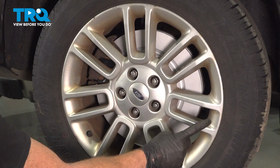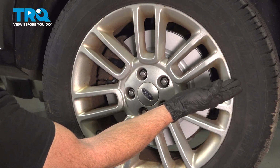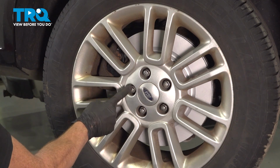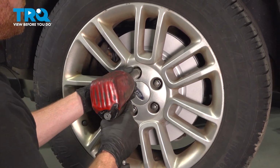Okay friends, let's get started on our job. The first thing you're going to want to do is safely raise and support the rear of the vehicle so the wheel is off the ground. Once you've done that, continue on to removing all 5 of your 19mm lug nuts and then the wheel.